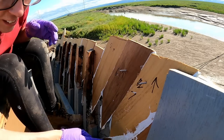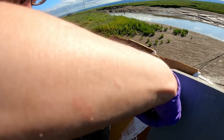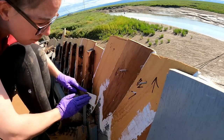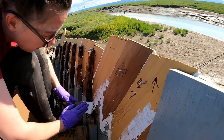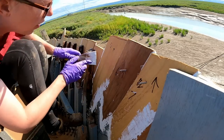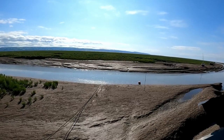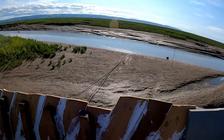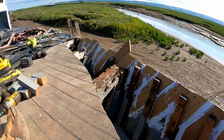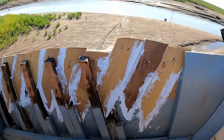Oh god, the glue has started to go off already in this heat. We're not used to this heat, and obviously we've done so many planks at once. Okay, that isn't as smooth as I'd like because the sealant was going off. But it'll all be sanded back anyway before we paint it.